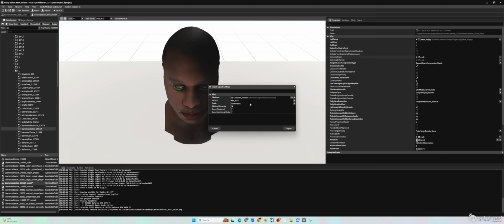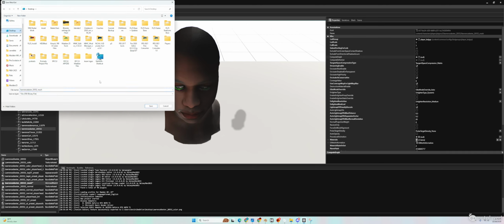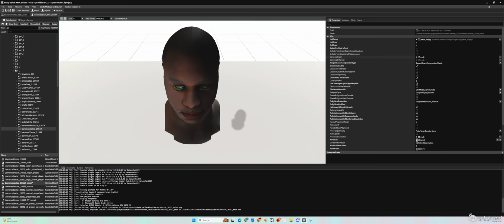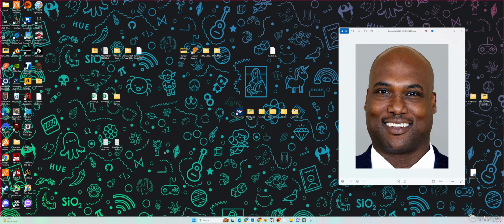You're going to want to make sure you have these parameters set for Frosty export. Skeleton, character skeleton, version FBX 2012, scale, centimeters, flatten hierarchy is the only thing checked. Okay, export to desktop as well. I'm going to keep this one a little bit shorter than I typically do because I don't want to make this too boring, but I will tell you what you can do to make the textures better.